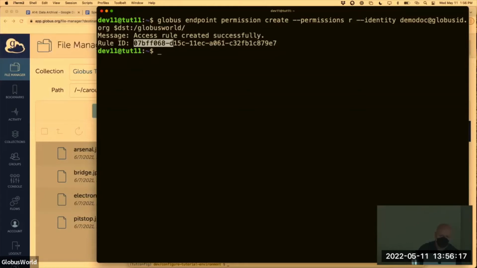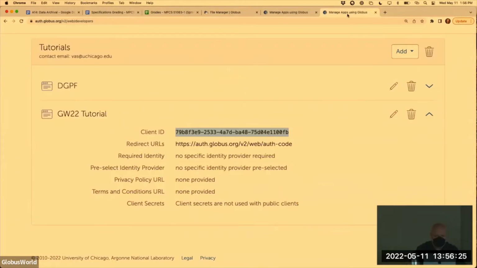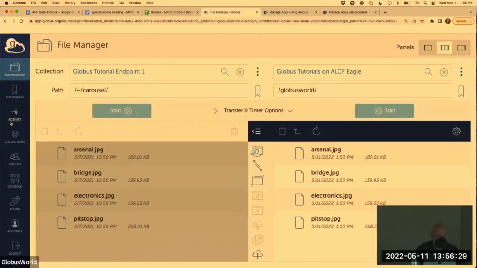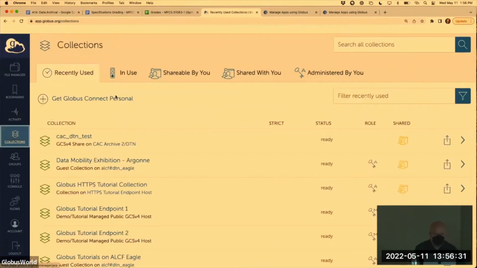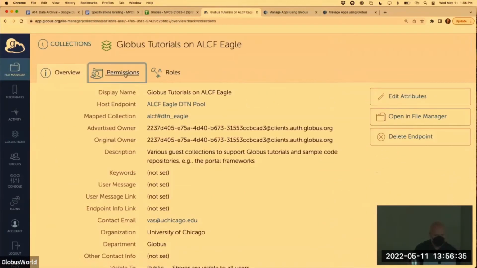And guess what? Access rules are first-class citizens too, so they have a rule ID. So I can go and look at that. If I go back to that collection, which I moved data off of, we will see that the permission has been added.